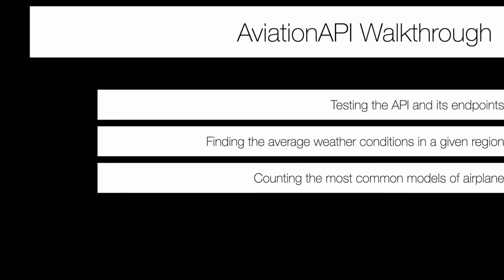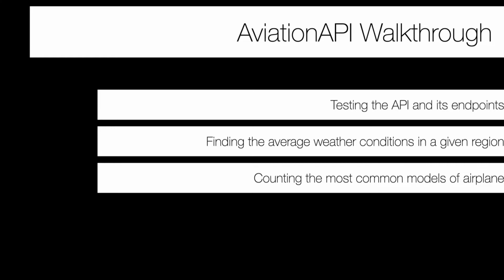And then we'll examine some code for counting the most common models of airplane that are used across a given region or across a set of airports. If you wanted to understand what the most popular kinds of planes or plane models are, either plane manufacturer or models that are flown by a given airline, this might be a good starting point. You could see what kind of airplanes fly out of the Atlanta area. It's a Delta hub, so you might expect whatever the kinds of planes that Delta runs.